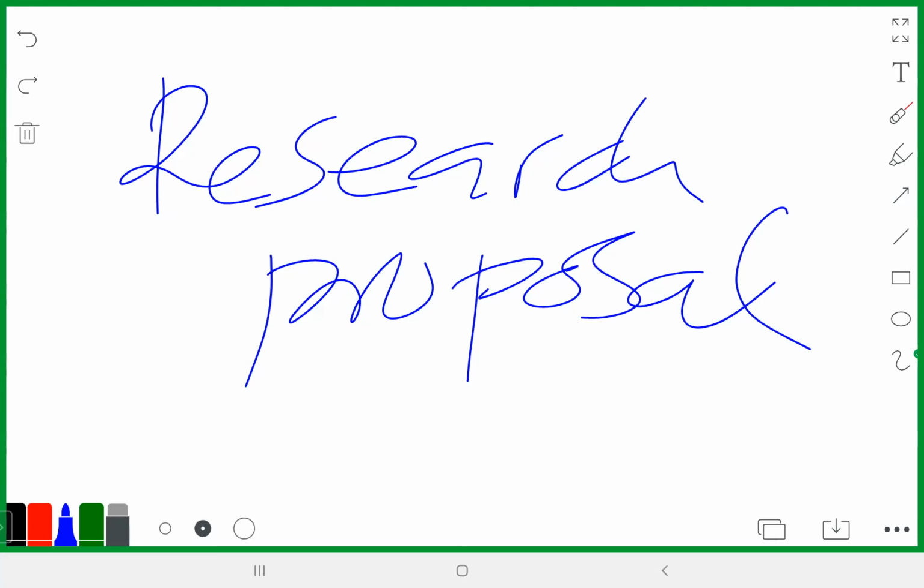What a research proposal is all about is that you are proposing to your lecturers, to the researchers in the department, that there is this field of study and this problem which, after reading all the books available, you think has not yet been solved. There has not been any book or article written about that problem.